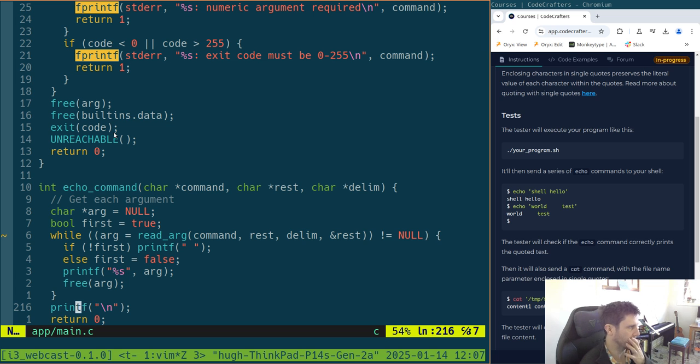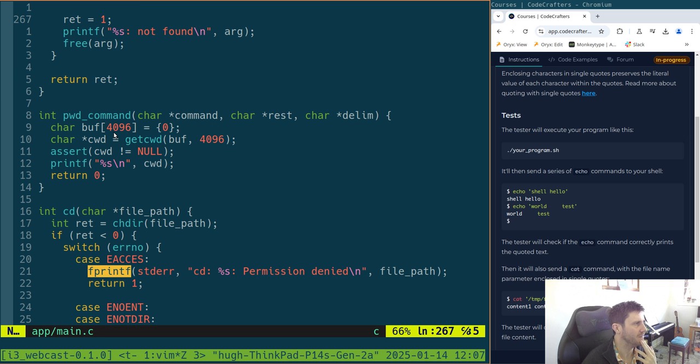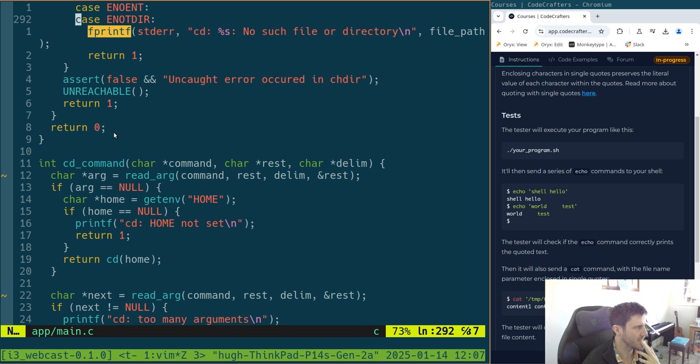Yeah, I'm just wondering what else has an error. We do pass around command quite a lot. I wonder if I'm just overthinking this a bit too much.